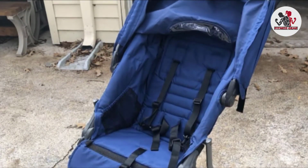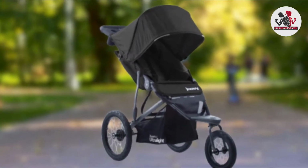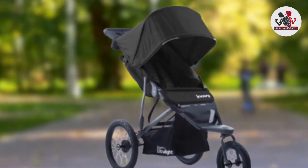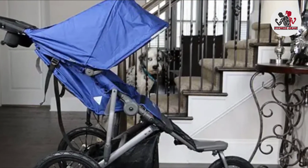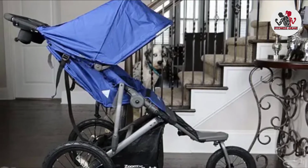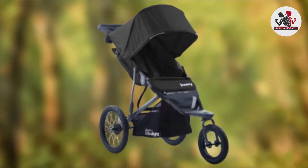The front wheel allows for great maneuverability to snake through the large crowds, but the one-step brake helps you and your child stay secure when you're taking some time out from exercising. To save the stroller from running away from you, it includes a parent leash, so you won't have to go home childless and with a lot of explaining to do.